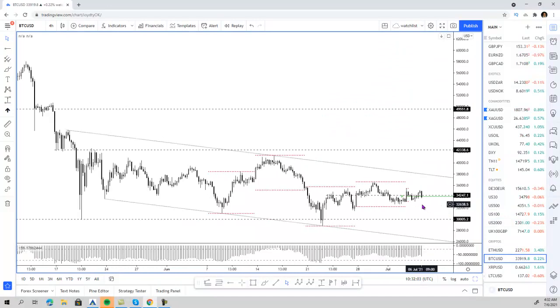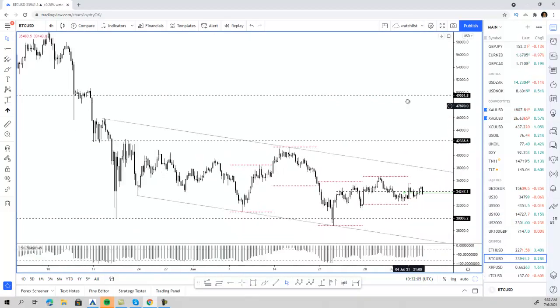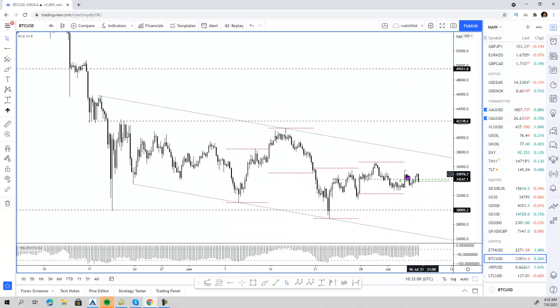Now, Bitcoin. I took a long trade at the break above the weekly pivot, and price has reversed on me. So I'm tightening up my stop losses right here in BTC USD. For the time being, I don't see anything very interesting in cryptocurrencies. Again, no directional moves for the short term.